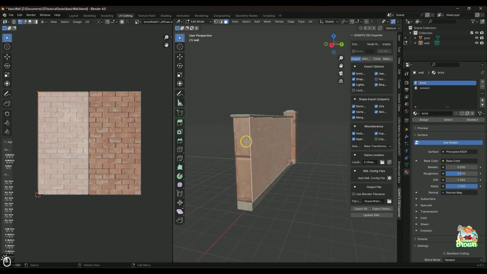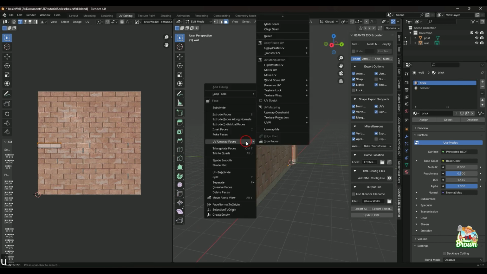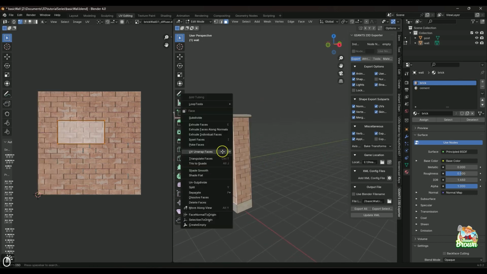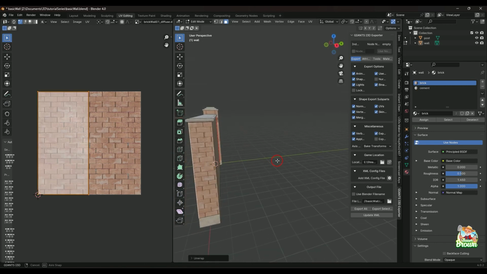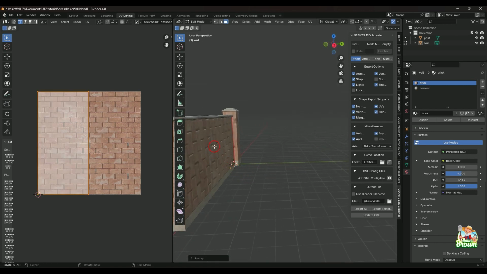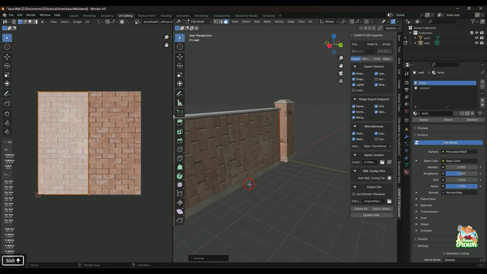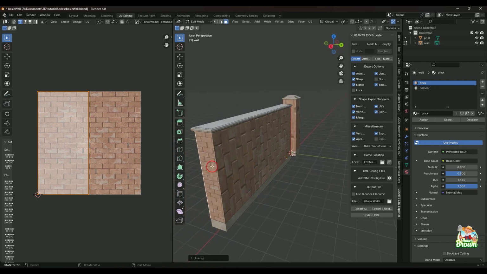So it better fits this brick wall here. Okay. And then you can do that to the next face in line. And then this last one here, you can do that again. Now you can see that the bricks on the side, I guess it depends what you consider the side, the front, but on each one of these faces, the bricks are a different dimension. Some are bigger, some are smaller, some are pointing one direction, some are pointing the other direction.